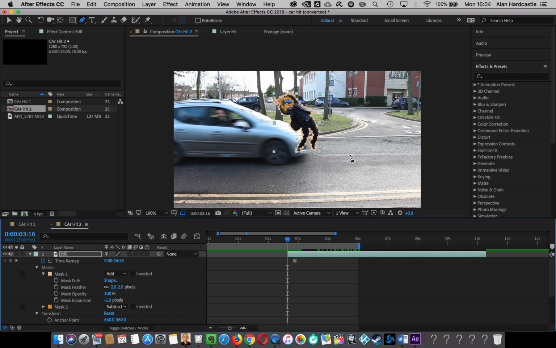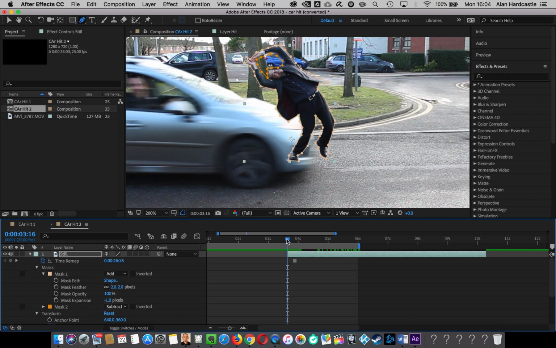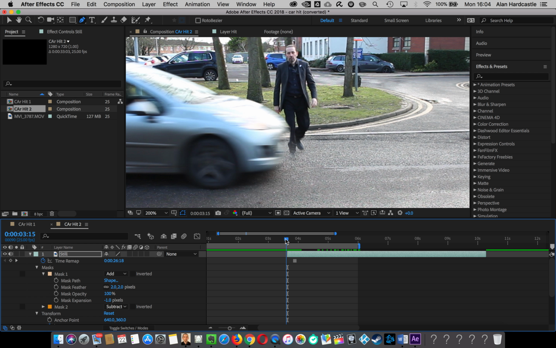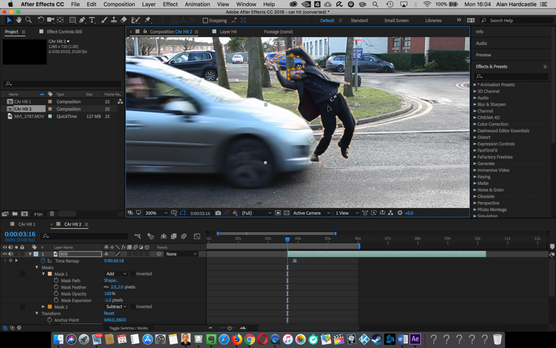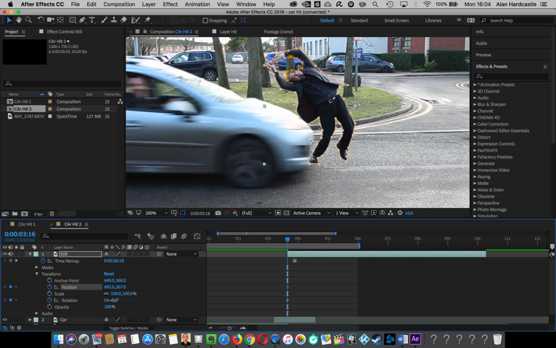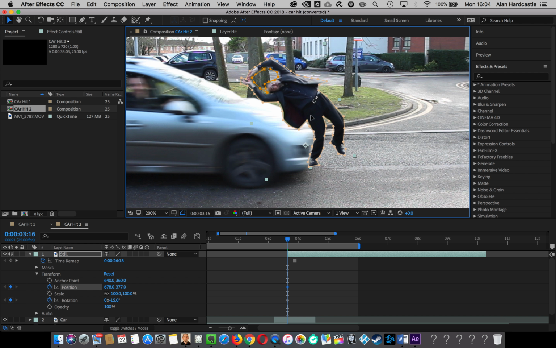I'm going to zoom out a little bit, and not too far because I want to be able to see what's going on. Spacebar to move that around a little bit. So if we go there, we've got me walking out there being hidden by some of the frame. We won't notice that in the final bit. Now at this point, we want to actually start moving along with the car. So I'm going to take me along there a little bit. I'm going to rotate myself a little bit to one side. Because I've rotated myself, I'm going to pull myself back with that. Now, because I pull that particular shape, I can actually follow the bonnet of the car.